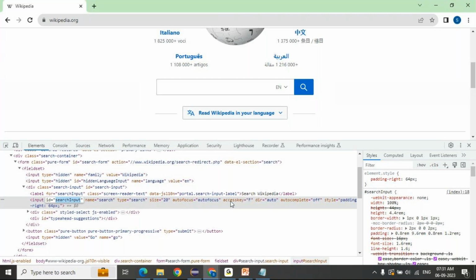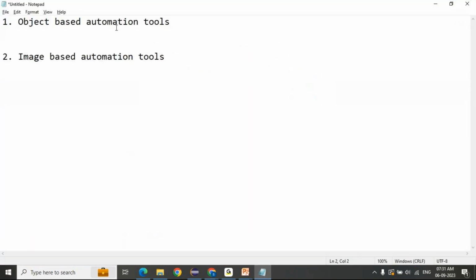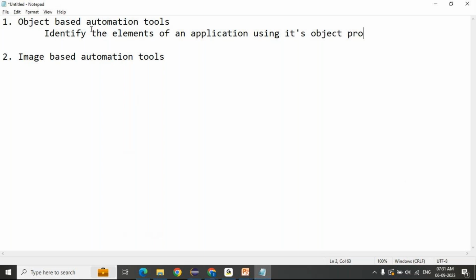So as part of object based automation tools, we are going to identify the elements of an application using their object properties, nothing but the element properties.